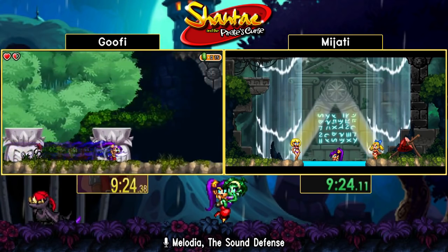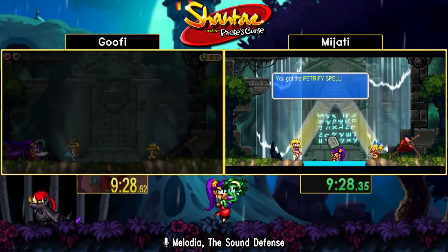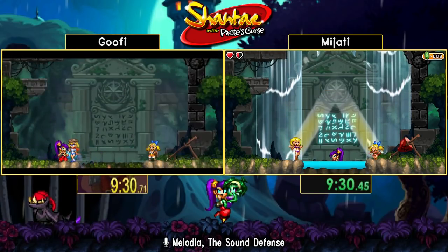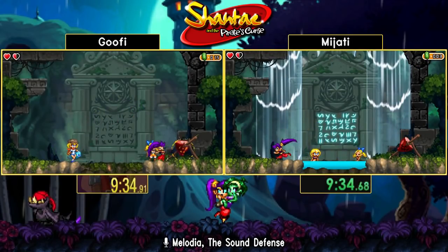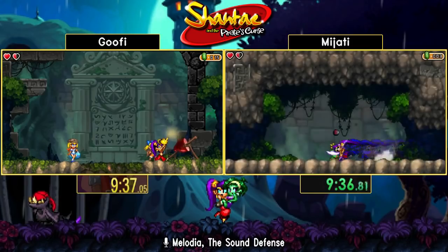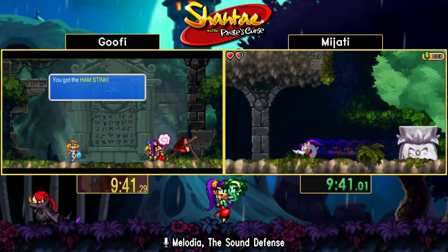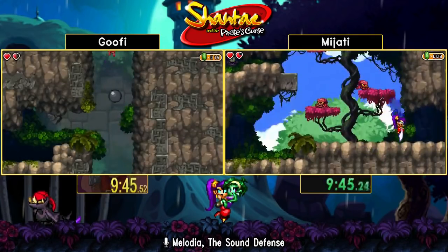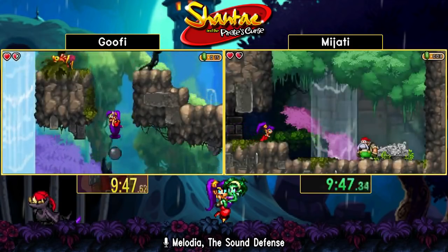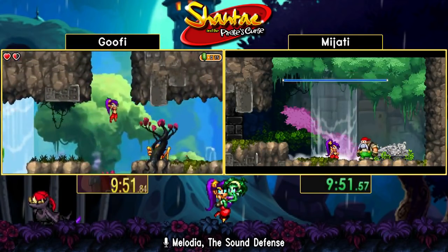Also, this here is the saliva that Melodia was talking about. These waterfalls that everyone's about to jump into and swim in. We missed something that Mijati did earlier. Hopefully Goofi will do it as well so we can point it out while it's happening. In the meantime, Mijati is coming up to the entrance to the first actual dungeon.